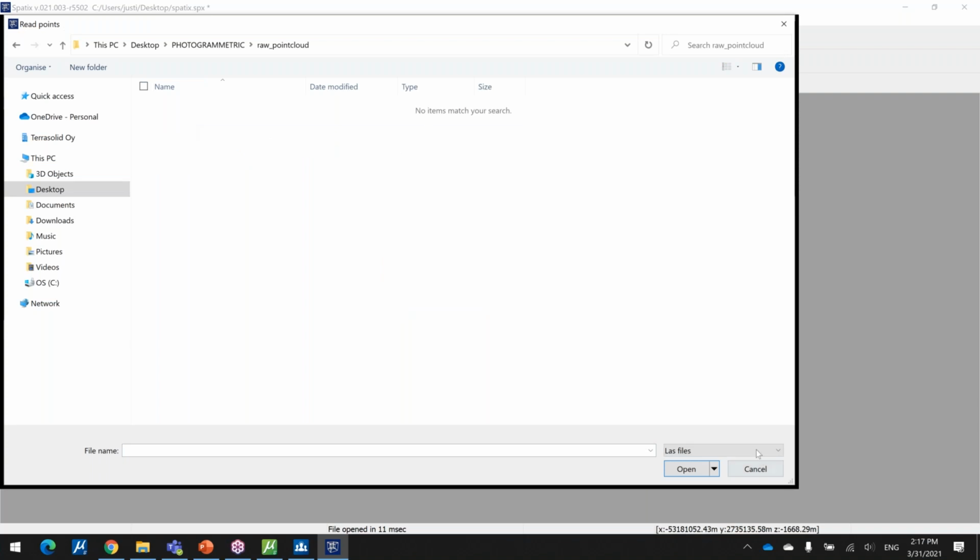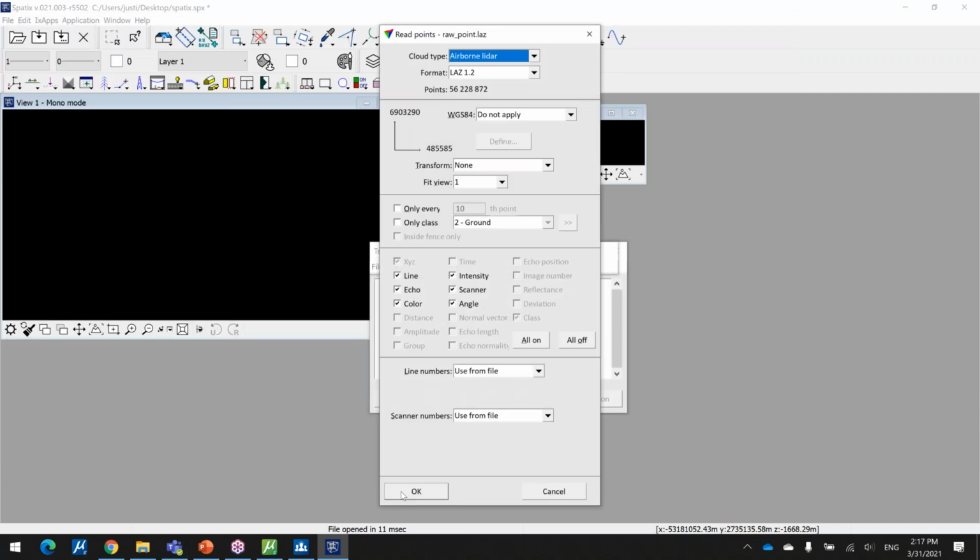and that raw point cloud. Originally, this data was processed in LAS format, I think. I just saved it in compressed LAZ format. This compression saves a bit of space.